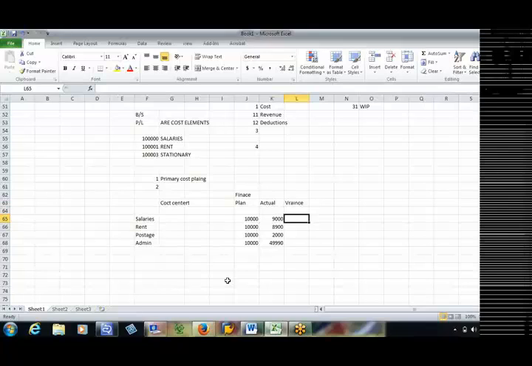So they can easily see, for the next month, what is my plan? For the next month, what will happen? Based on this, they will do the planning. This will be, you can say, for February, for March.